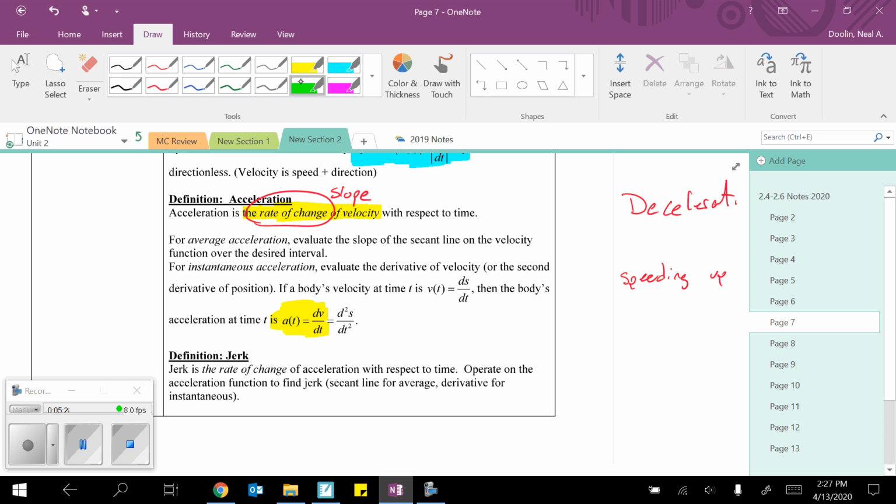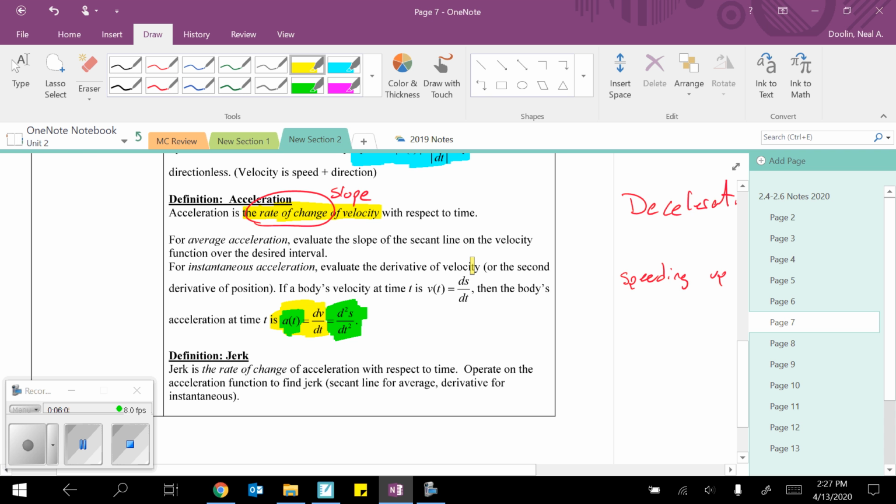But velocity is the derivative of position, right? So acceleration then is also the second derivative of position, whichever way you want to get there. If you have velocity, derive it once. If you don't, but you have position, you can derive it twice, and that can get you down to acceleration. Once again, like I mentioned before, average means the slope between 2 points. Instantaneous means derivative, so that'd be the slope at 1 point. Most of the time with acceleration, we're using instantaneous, but just wanted to make you aware.